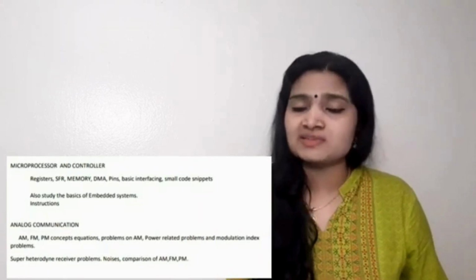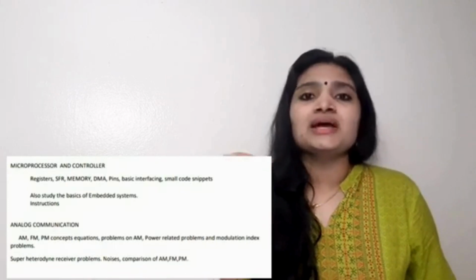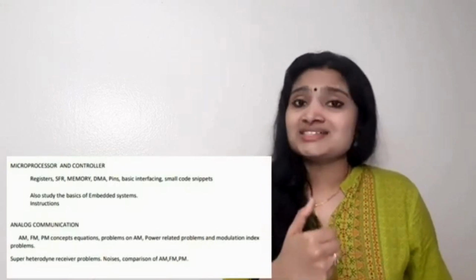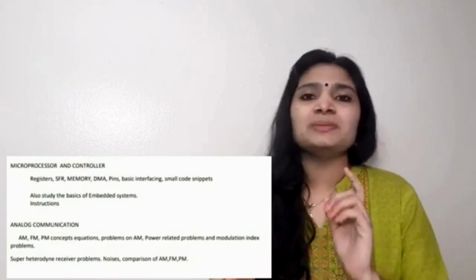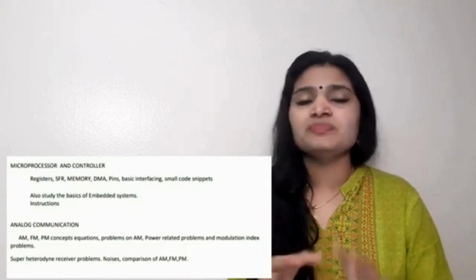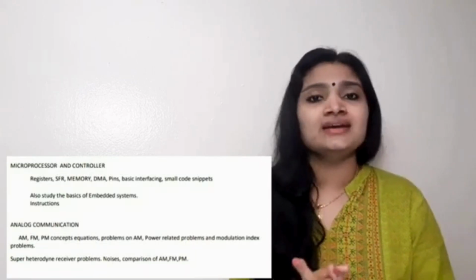Next one is the superheterodyne receiver, the structure and the working of the superheterodyne receiver. There will also be numerical questions connected with the frequencies, that is the image frequency, intermediate frequency, local oscillator frequency, all these areas. These type of questions are very commonly seen in competitive examination question papers. So please do practice these areas.